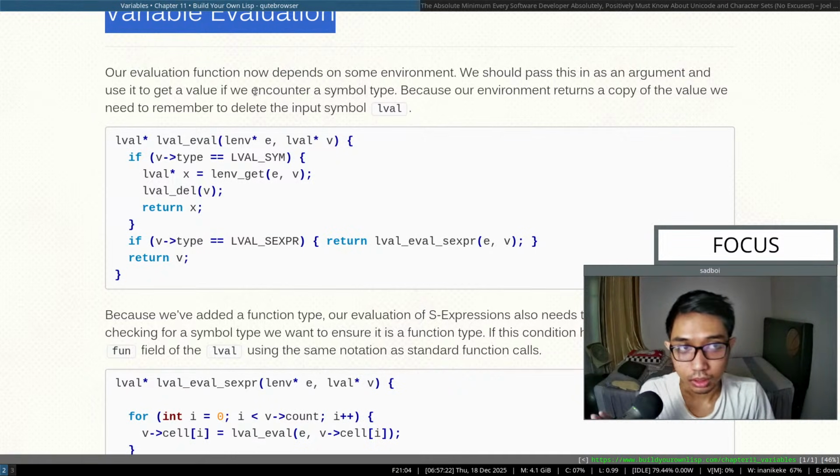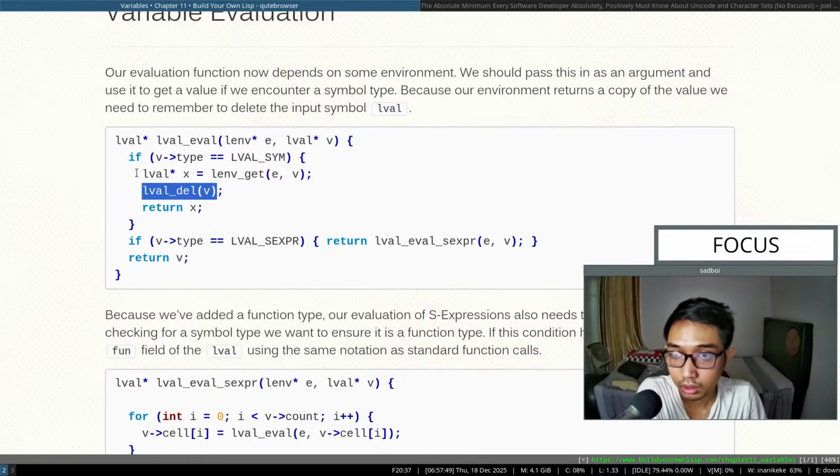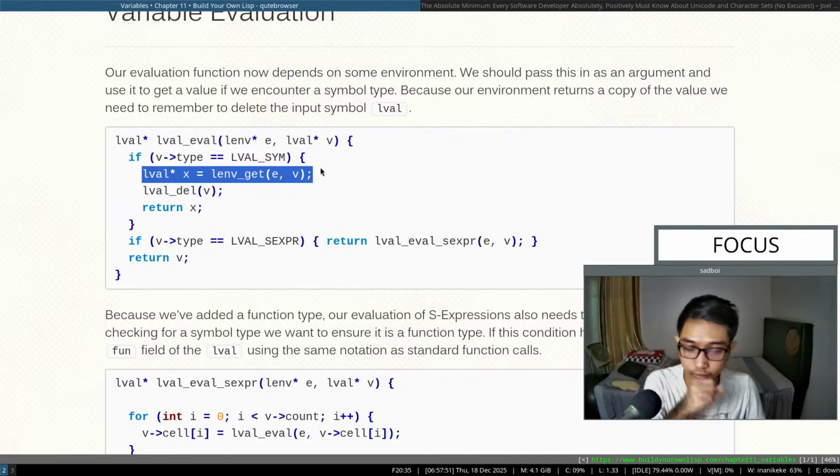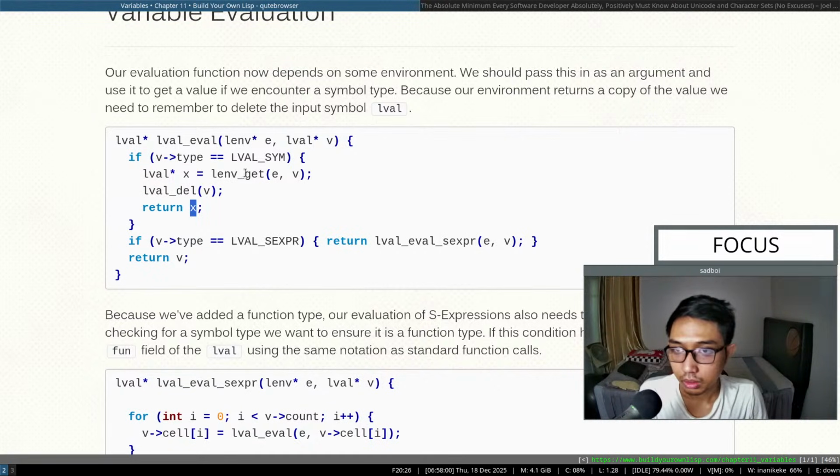We should pass this in as an argument and use it to get a value if we encounter a symbol type. Because our environment returns a copy of the value, we need to remember to delete the input symbol eval. Okay.